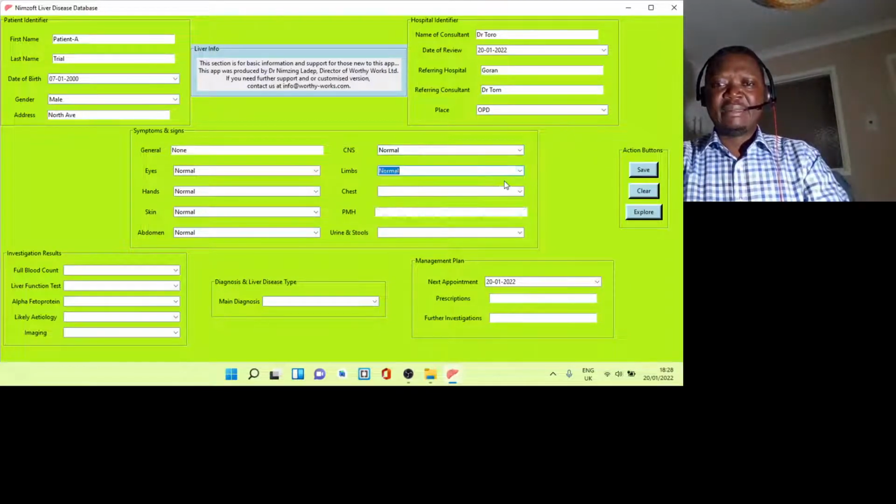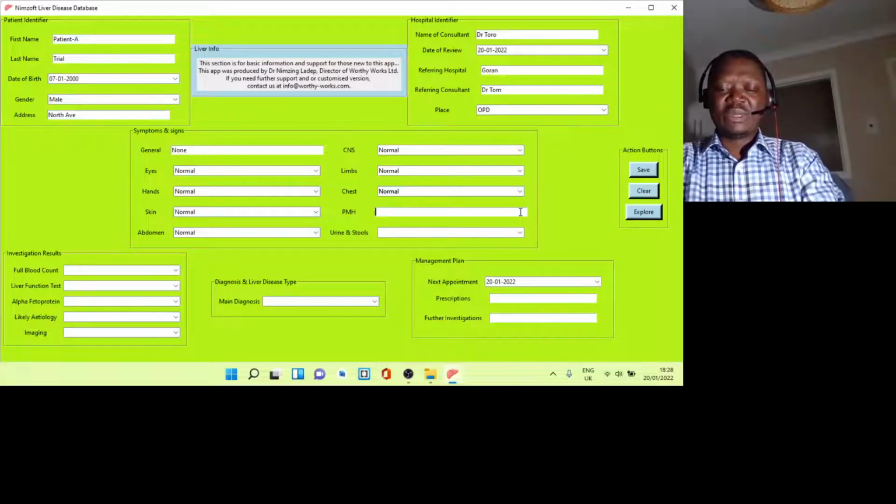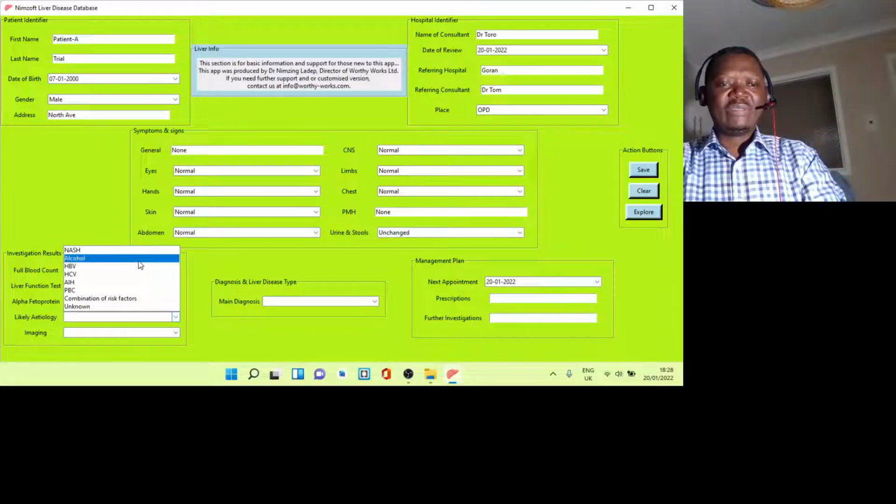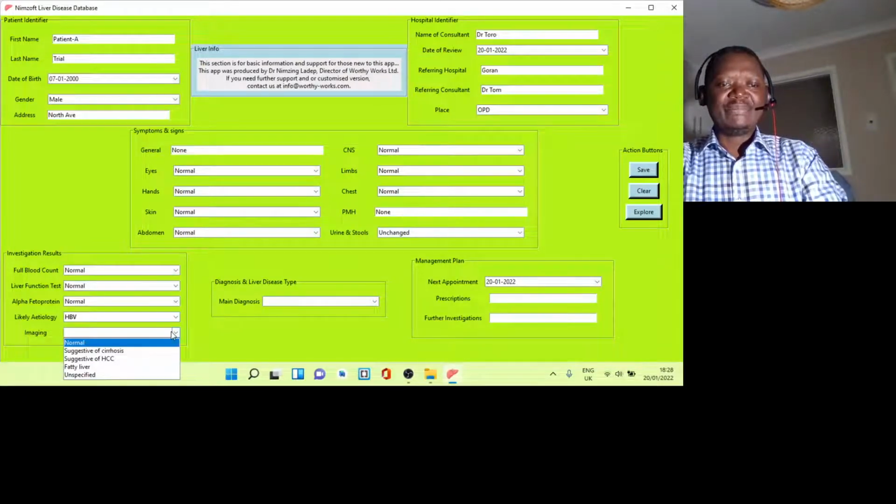The patient is normal, did not have any symptoms at all, and was well before the detection of hepatitis. Blood counts normal, liver function normal, alpha protein normal as well, or if it's not done, you would say unknown. Imagine a hepatitis B test was done, and imaging showed a normal liver, or if it's yet to be done, you select that option.